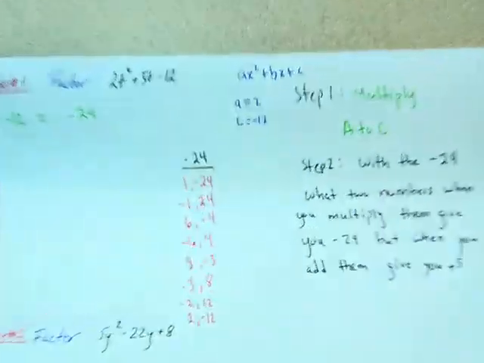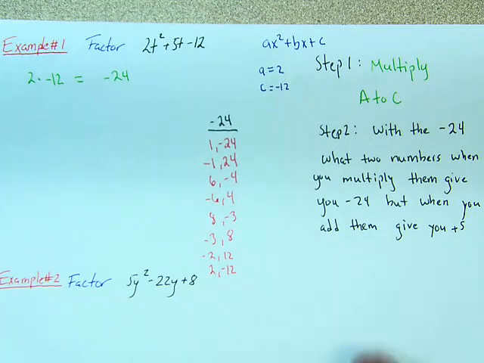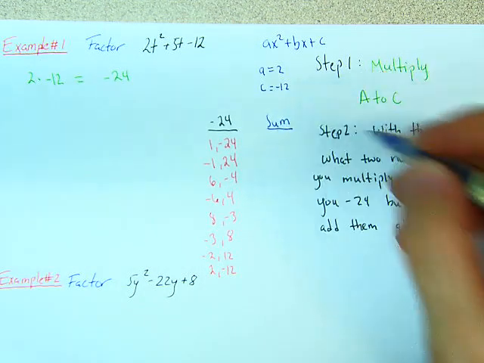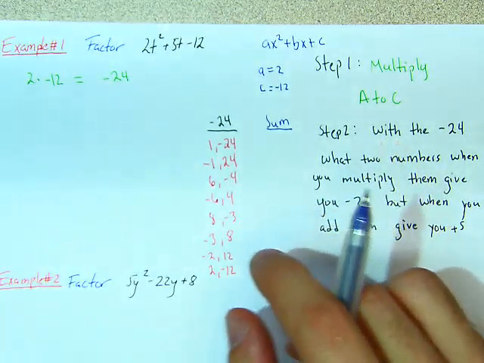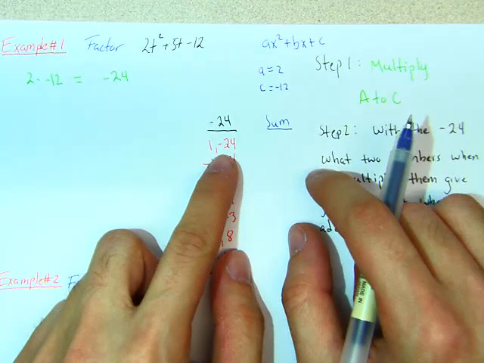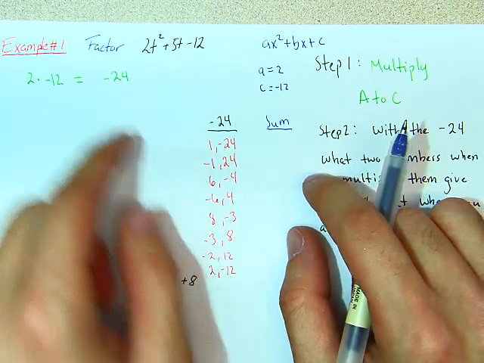We want to find the combination that gives us positive 5. So let's see. Here we're going to write a column for the sum. We're going to see what the sum is. Sometimes you get a little distraught with adding and subtracting negative numbers, but you have to get used to it.